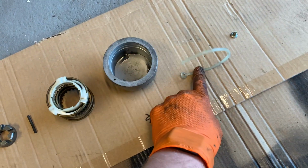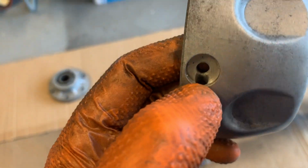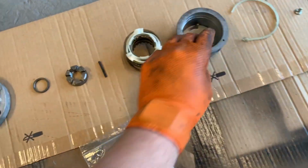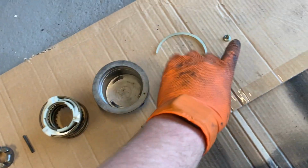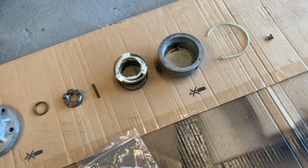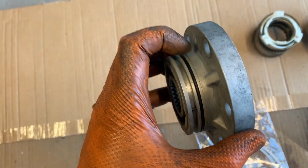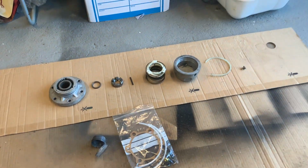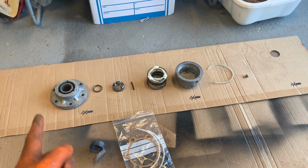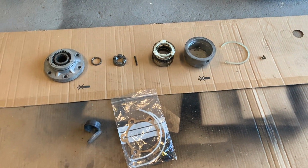Outer cup retaining ring slides round here, and that took a little bit of working out. It slides into that groove, goes round this groove, and then locks with a little screw. And there's an O-ring for the screw as well. I'm going to change this O-ring as well and put a little bit of smear around this and around that, plus on a Rockall. So a little bit of work to be done before you even fit these onto the vehicle, but all very worthwhile, and worthwhile doing it properly.